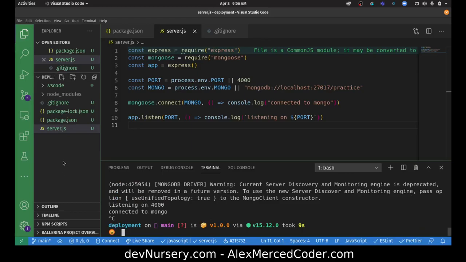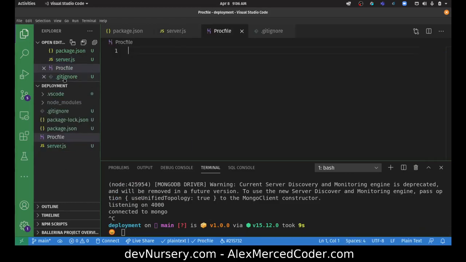Now, a couple things we need for Heroku. I need to add another file called Procfile. What this file holds is essentially what is the starter command. So basically, we're going to push our code to Heroku. Heroku will download all the libraries in the package.json, get everything all set up. But then we want it to actually start our server. What command should start our server? It doesn't know. We may have lots of different scripts and different commands. It just doesn't magically know.